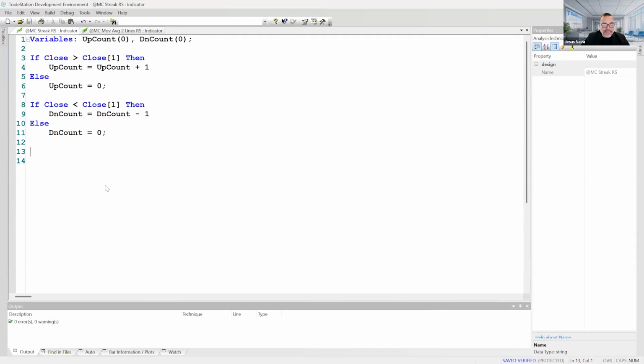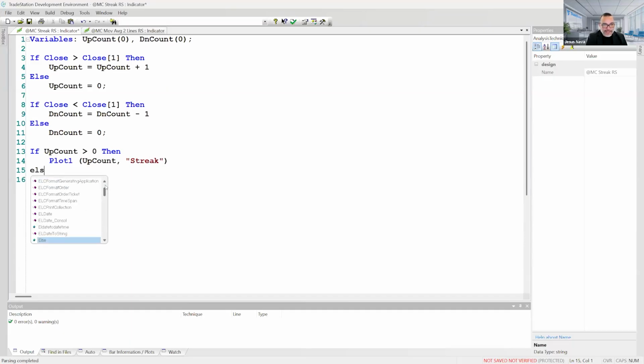All I need to do here is plot. The plot statement is going to be something like if up count is greater than 0, then plot 1 is going to be up count. And this is going to be called streak as our indicator name. But we're going to do an else statement because if up count is not greater than 0, then we're going to do plot 1 equals down count. But give me the negative number because we already determined that if up count is not greater than 0, it's because we are in a down count. Does that make sense? So let's see if this works. Let me go ahead and verify this. It's a simple way of keeping counters and keeping track of events.